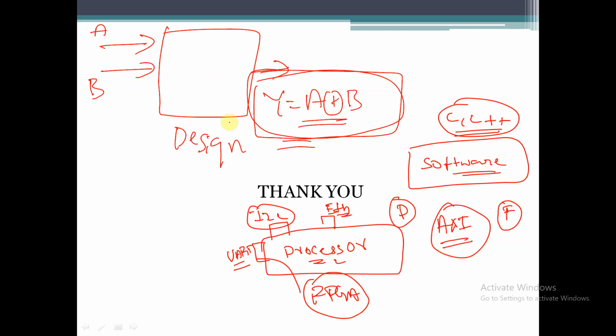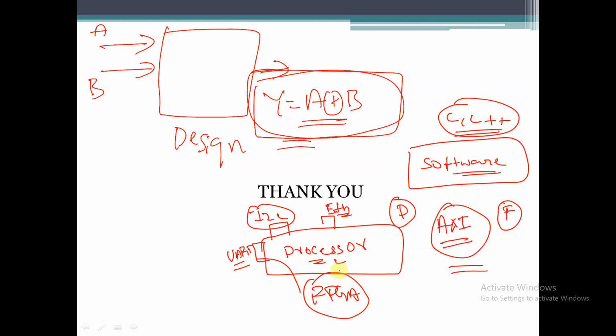Once again, I will explain this. The driver code or software code which you write for the processor will help the processor communicate with the peripheral devices like UART, I2C, Ethernet, or any other peripheral device, and the processor will fetch the data from memory. It will access the data, and to send the data to the FPGA part, we will be using the AXI interface. So using the AXI interface, the processor will be communicating with the FPGA.